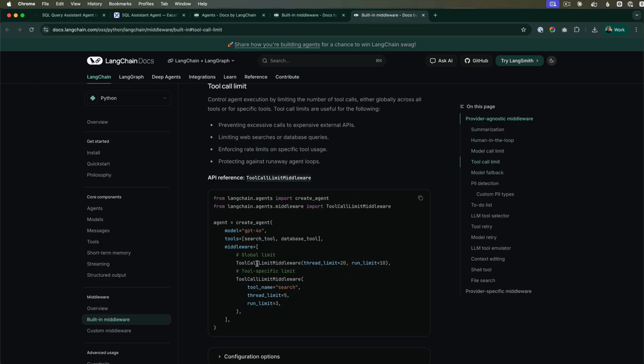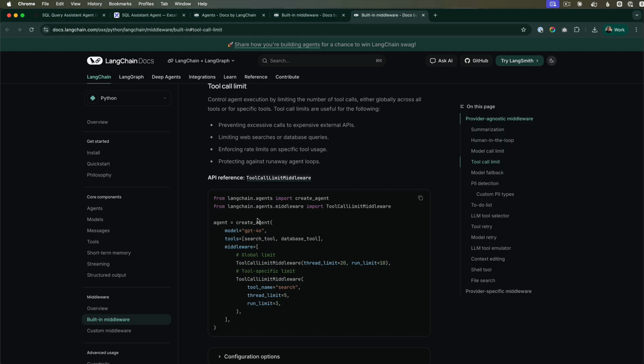It can be either global, across the entire agent. If you have 5 tools and you put a run limit of 10, there might be at most 10 tool calls. Or it could be per tool, right?